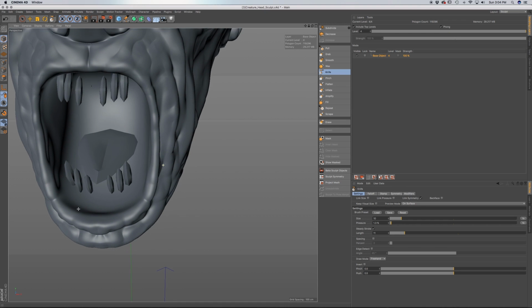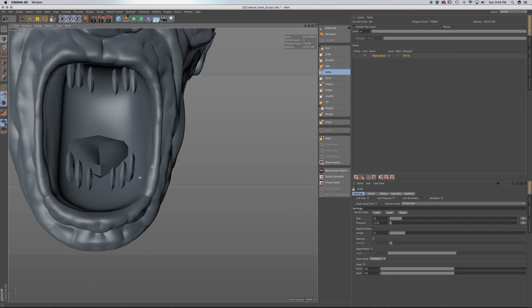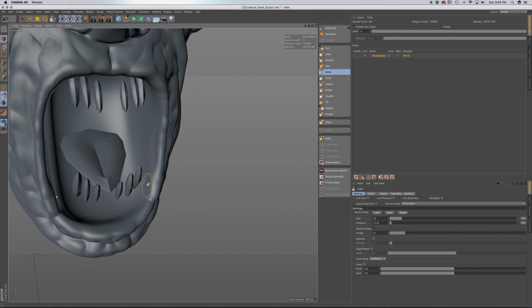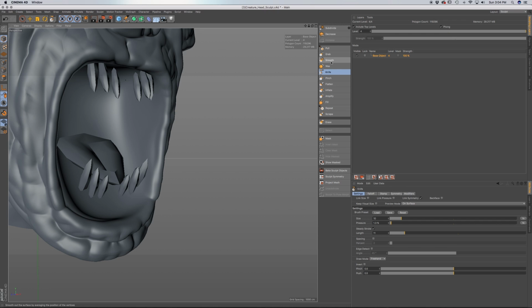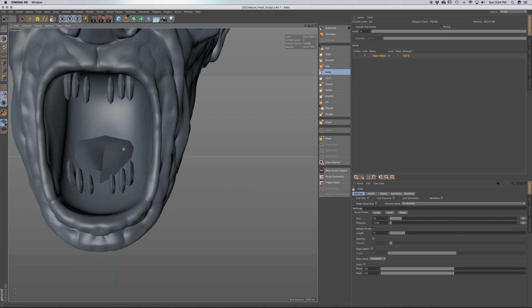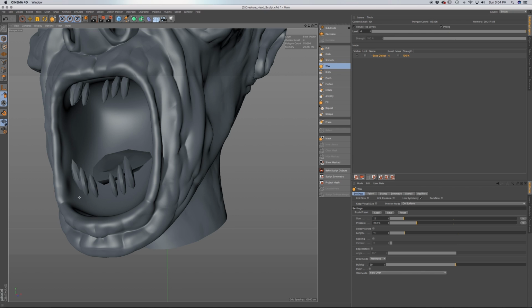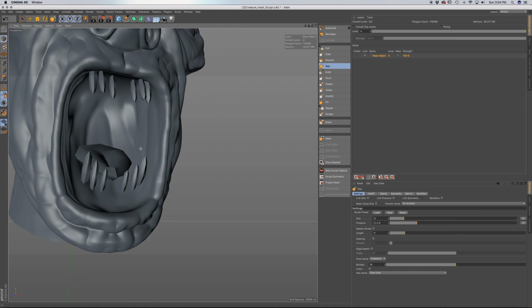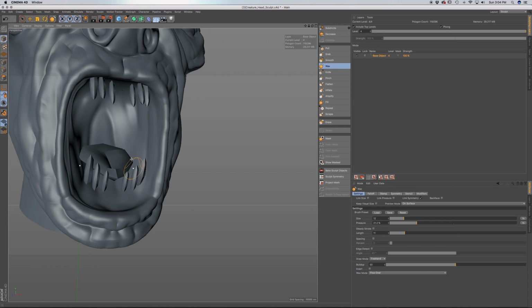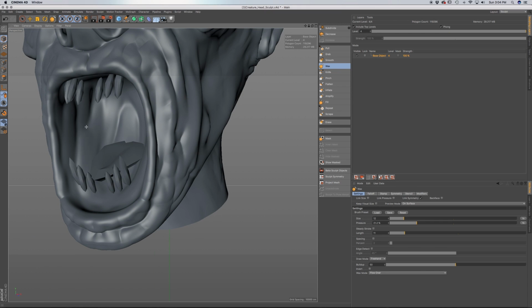So we have these floating teeth, and I'm going to shape these a little bit in between the videos, but we also have to consider the inside of the mouth as well. So we're at a pretty high subdivision. You can drop this down a little bit, but I just want to put in some of this wax, using the wax tool, and just shape out the inside of the mouth a little bit.